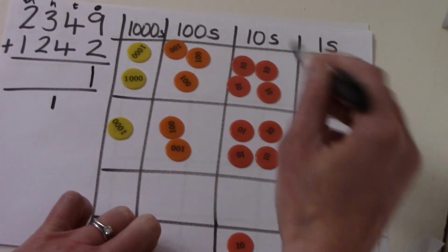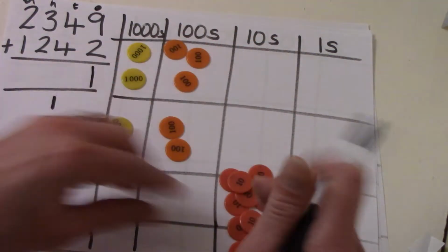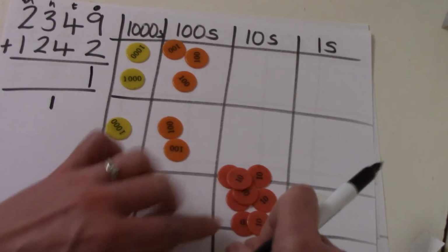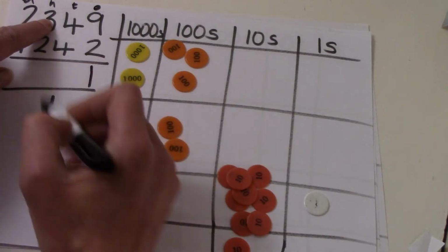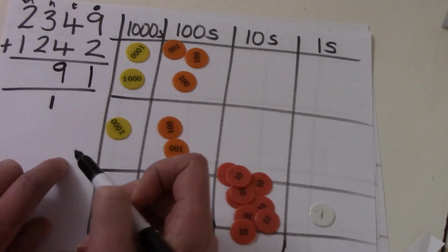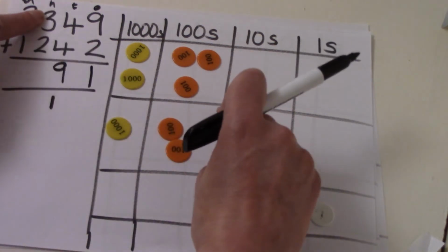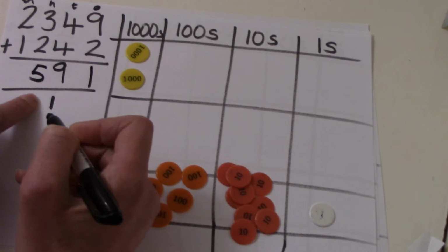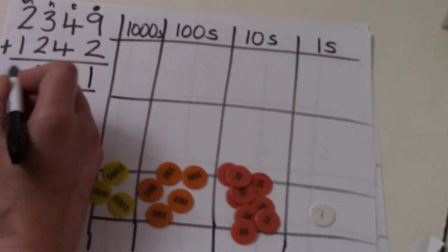So now we come to the tens column and we need to bring them all down to find our total. We have 4 tens, we're adding 4 tens on, which will give us 8 tens, but we mustn't forget this regrouped 10 at the bottom here. So we actually end up with 9 tens in this column here. We move across to the hundreds. You can see we've got 300 and 200. When we find the total of them, we end up with 5. And our thousands, 2,000 and 1,000, we end up with 3.